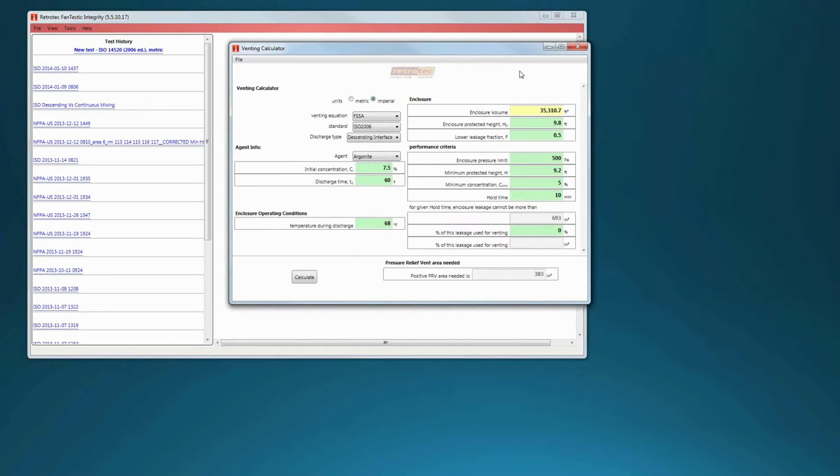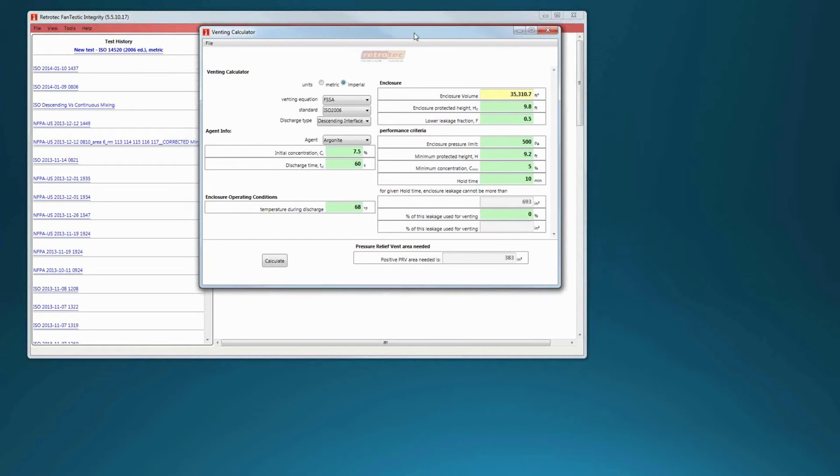Prior to this, we had an Excel spreadsheet that attempted to do the same thing. There are still parts of this that are in development. We're adding information to it all the time. And as I walk through it, I'll tell you what those areas are. We've got units here, metric, imperial. We've got another unit that's called mixed, which is pascals and feet and inches and so on. And so let's just go through this and take a look at what we've got here.